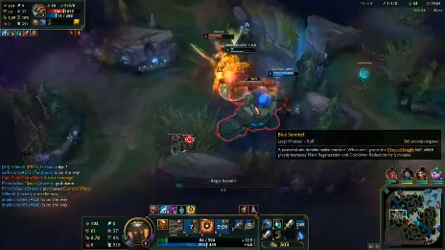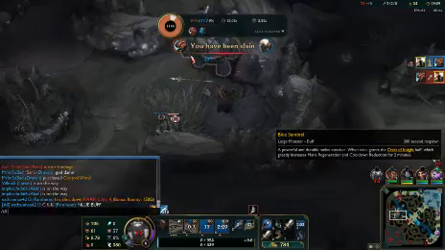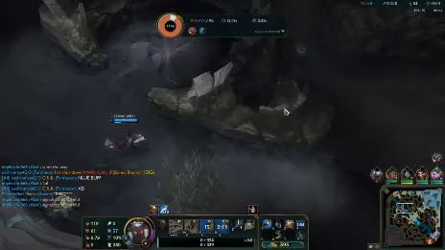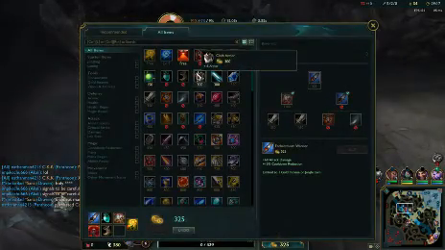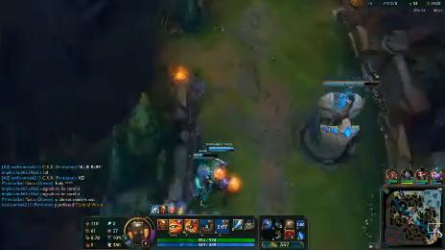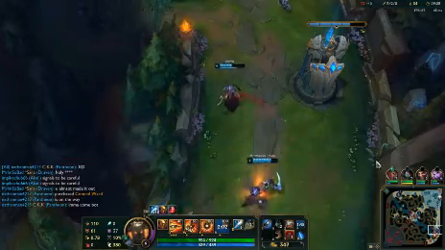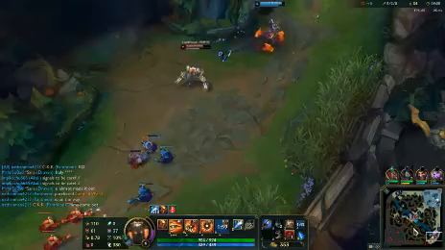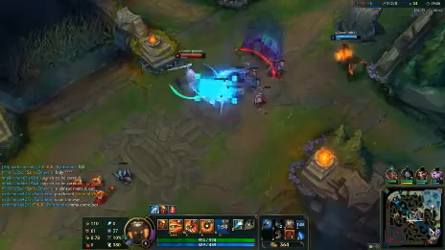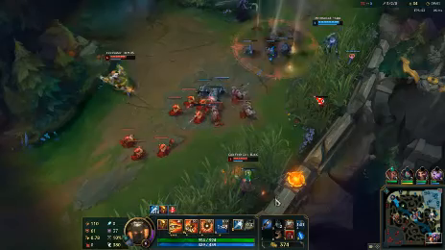Block all the damage. Block all the damage. Dude, the blue buff messed me up. The blue buff messed me up, dude. I nearly did, yeah. I nearly made it out alive. I still think that Lucian, if he plays his cards right, can kill this Yasuo. Yasuo plays very aggressive because he knows he's ahead and he knows he does good damage.